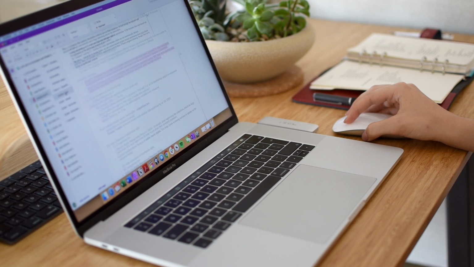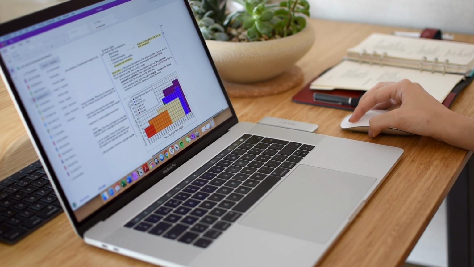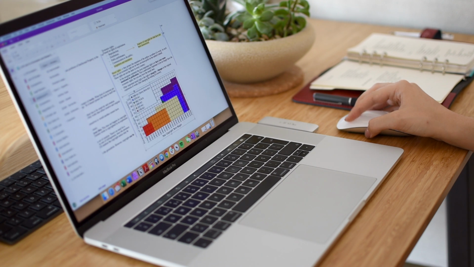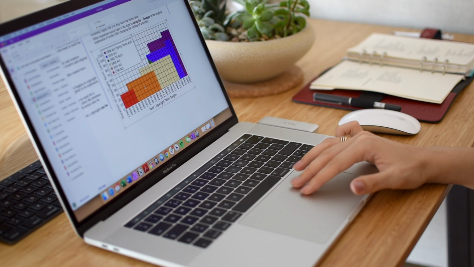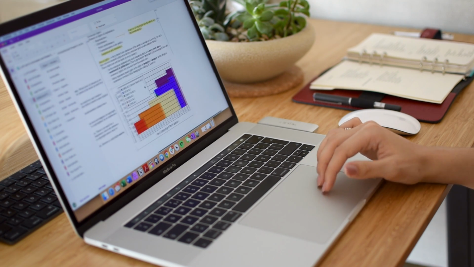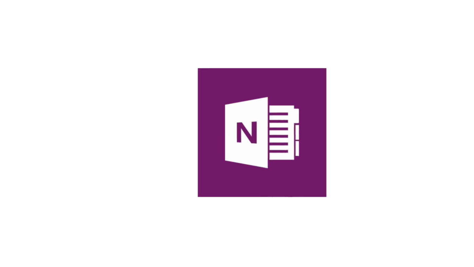There are dozens of ways you can take digital notes and a vast array of programs and apps with different features, templates, and note-taking capabilities. For this back-to-school video, we are going to start with a free app that is available on all devices and is powerful enough to withstand the entirety of your college years, and that is OneNote.